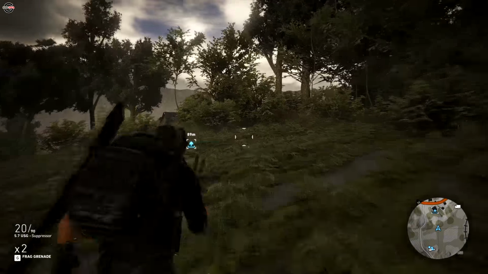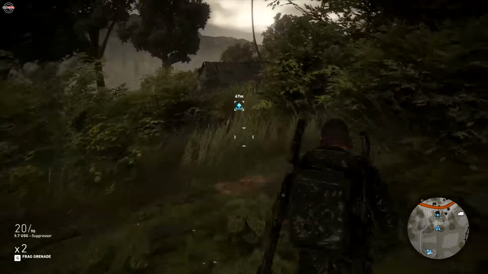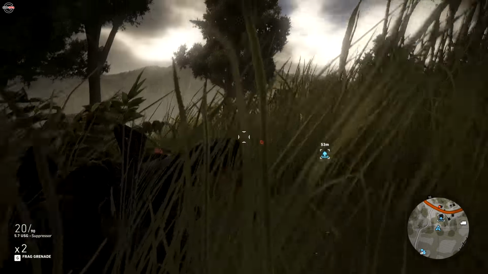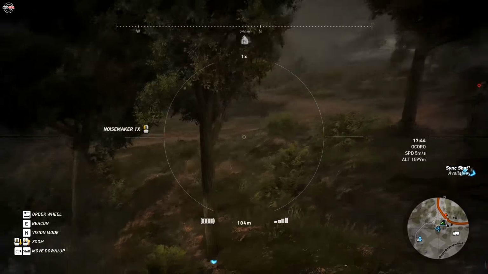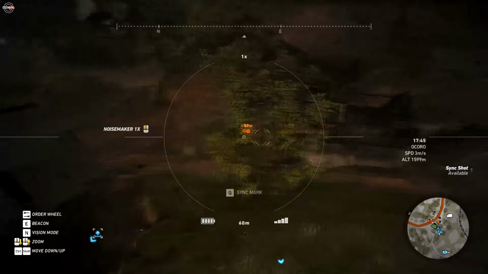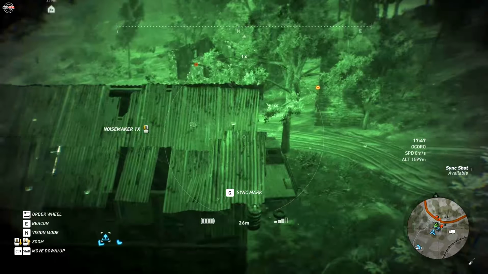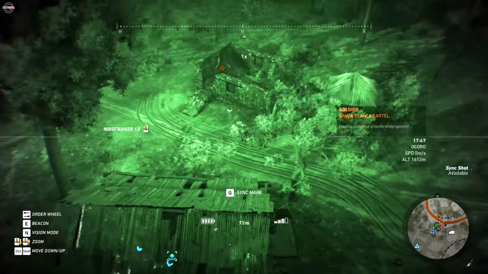Eyes up, we got hostiles in the area. See? We got a Sicario by the ruins. Nice. Thanks, man. Thanks for the intel. It's really helped me a lot. I'm gonna use the drone very quick to scan this area very fast. I'm very sure there are many Sicarios here. Three targets. Alright, it's pretty dark out here, so I'm gonna use these night visions to help us out.